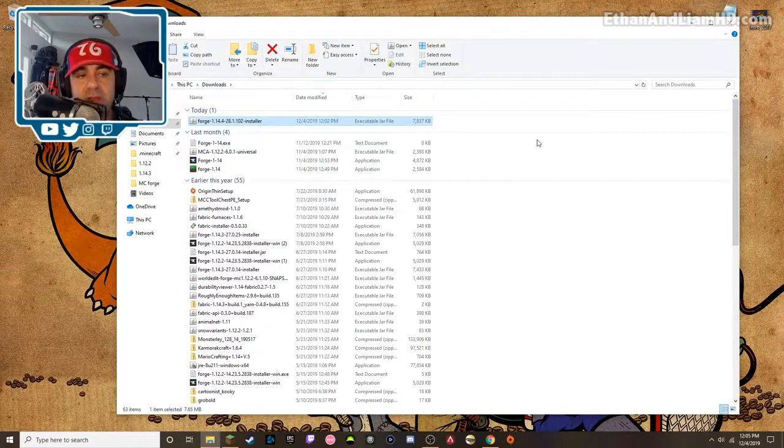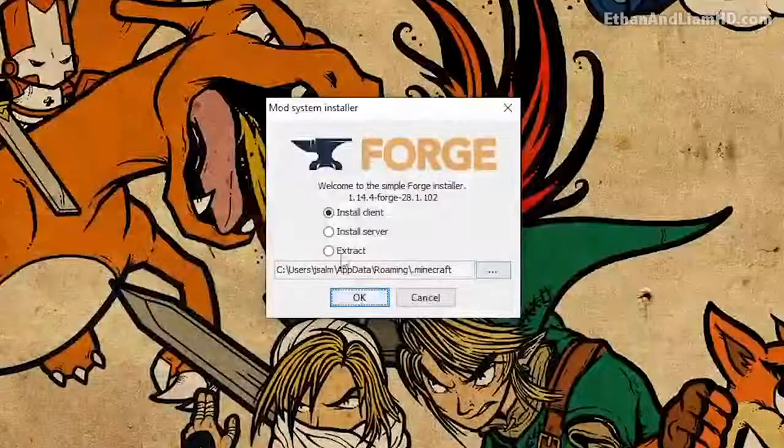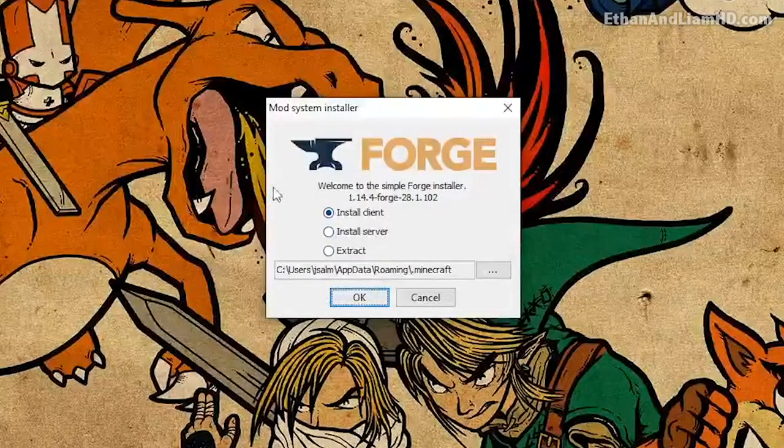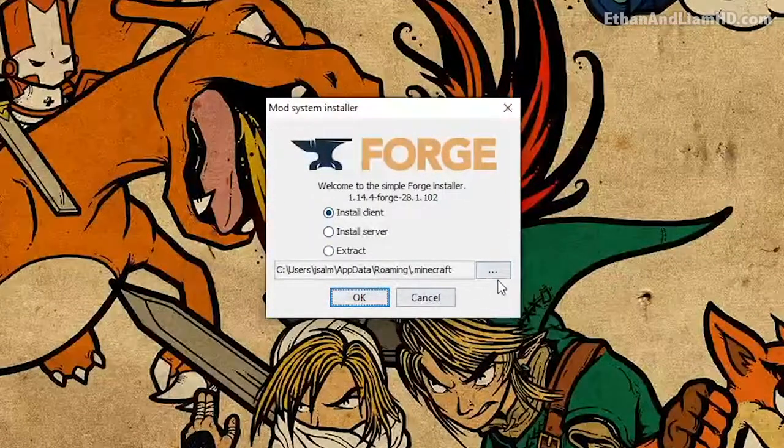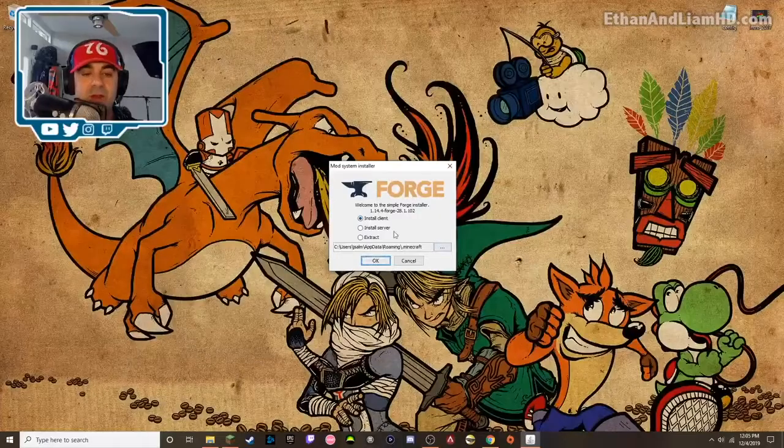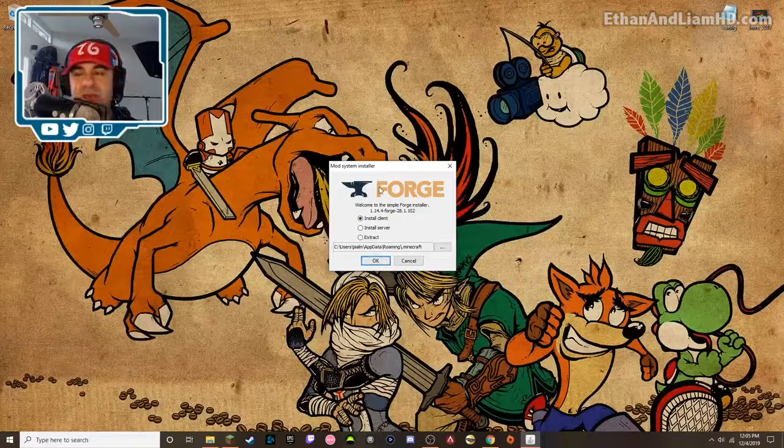You're going to double click that, and it's going to give you this installer. If you see a different installer, anything that looks different than this, close it out. Please close it out. There are links from different download sites that say you are downloading Forge, but you're downloading an installer that is not this. Even though it looks legit, and they just don't do it. So this is the only one. This is what it should look like. It should be the exact version you downloaded. It shouldn't say anything different than what it is you downloaded.